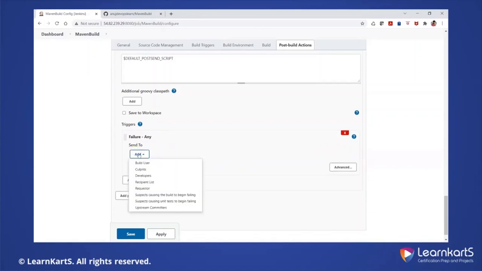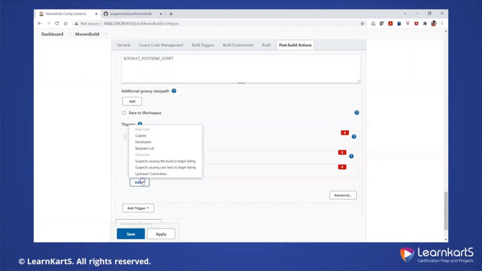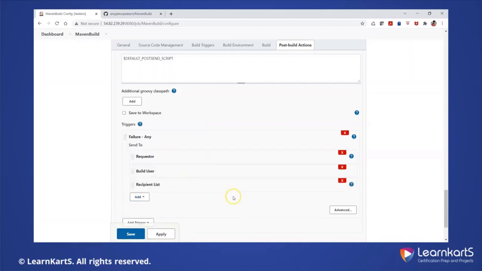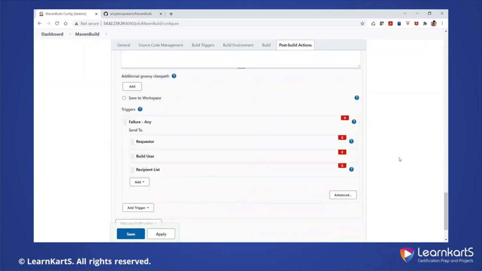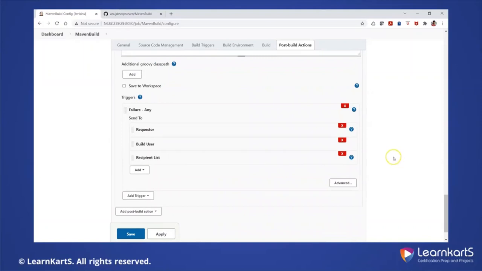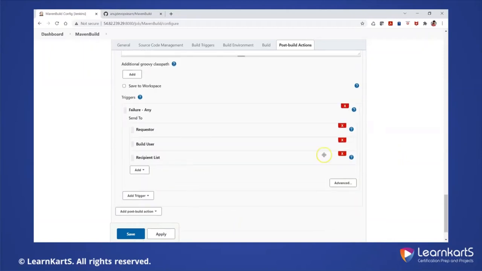If you want the person who triggered the build, the build user, or the recipient list, because in the recipient list we have definitely put some email IDs. Earlier I was having the developers, which is a dummy one, not having any particular values. So what I have done is selected that the failure is there.